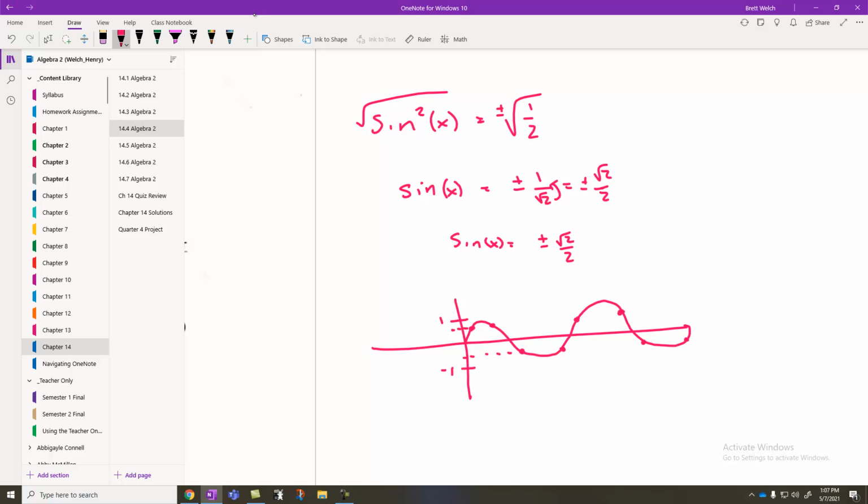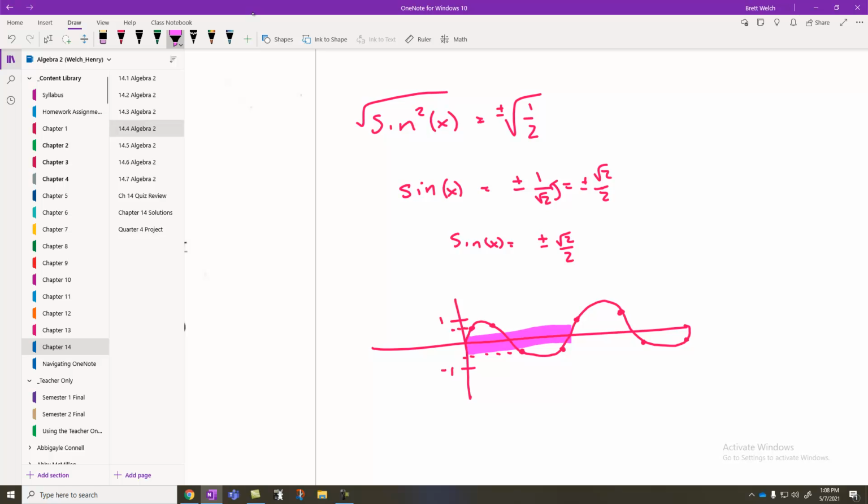As I keep going through this graph forever, we would recognize that you keep bumping into more and more of these answers. And so when we solve this, we need to distinguish between whether we want answers that only exist in the first cycle of the wave, from 0 to 2 pi, or all of the answers forever, which technically there are infinitely many, so that's hard to write. I'd never be able to finish, so we have to find shorthand ways to write all of these places that are true.